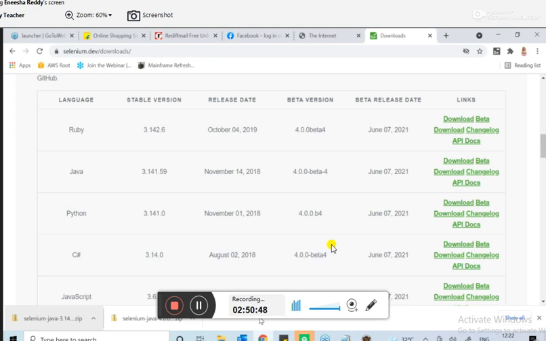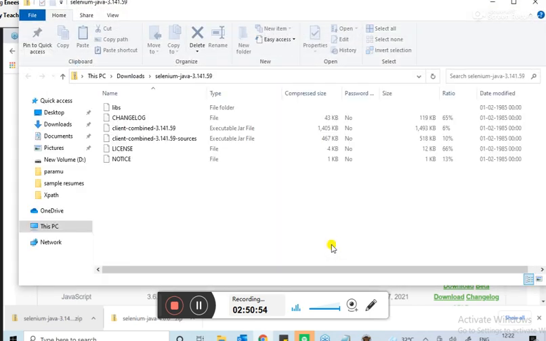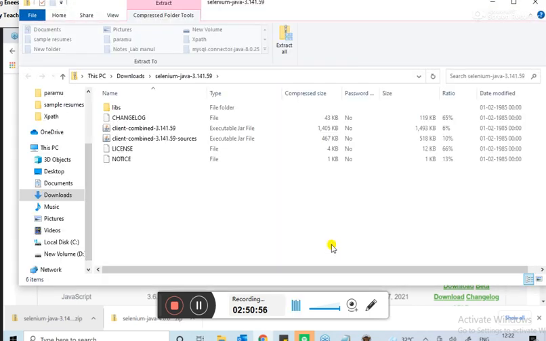So in Java row, we are going to write the program in the... download only stable version, that is 3.14. So click on that first download link. If you don't see the download link, click it. Below that, the beta version download will be there, that is 4.0, which we should not use because that's unstable. So first click on the download link you see, Prashant. That's all.